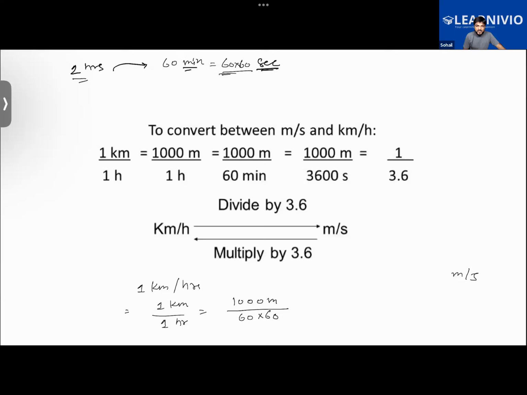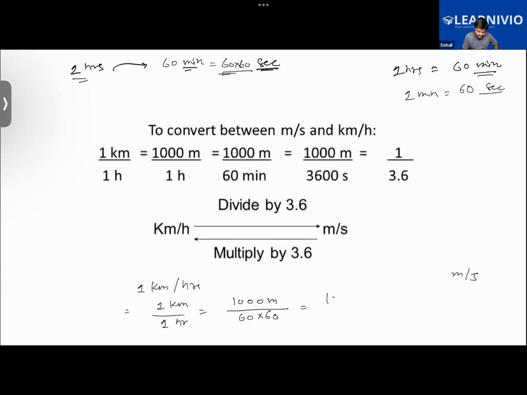This is the part in which some of you might be getting confused. Priyanka, have you understood this? Abu Bakr, have you understood this step? No, sir, not getting it. Simply, 1 hour has how many minutes? 60 minutes. 1 minute has how many seconds? 60 seconds. So if 1 minute has 60 seconds, 60 minutes will have how many seconds? Simply 60 multiplied with 60. Abu Bakr, what about you? Priyanka, you getting it? Yes, sir.